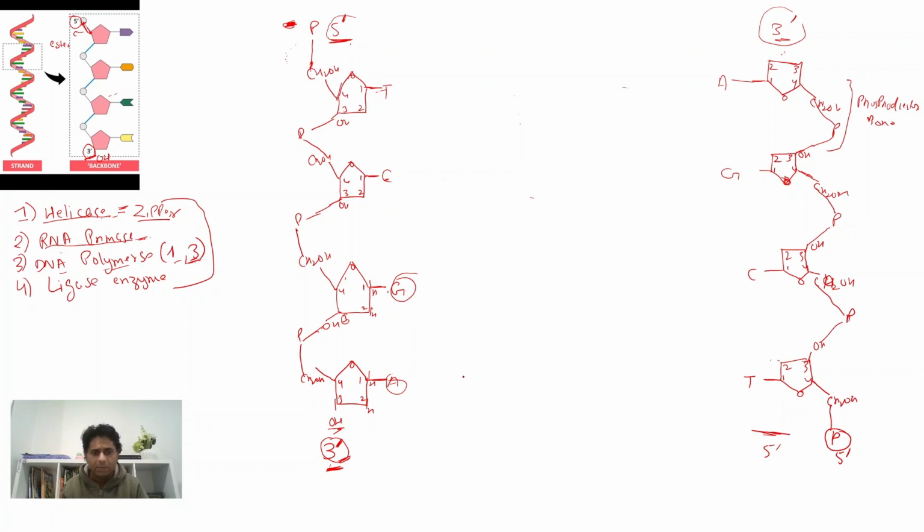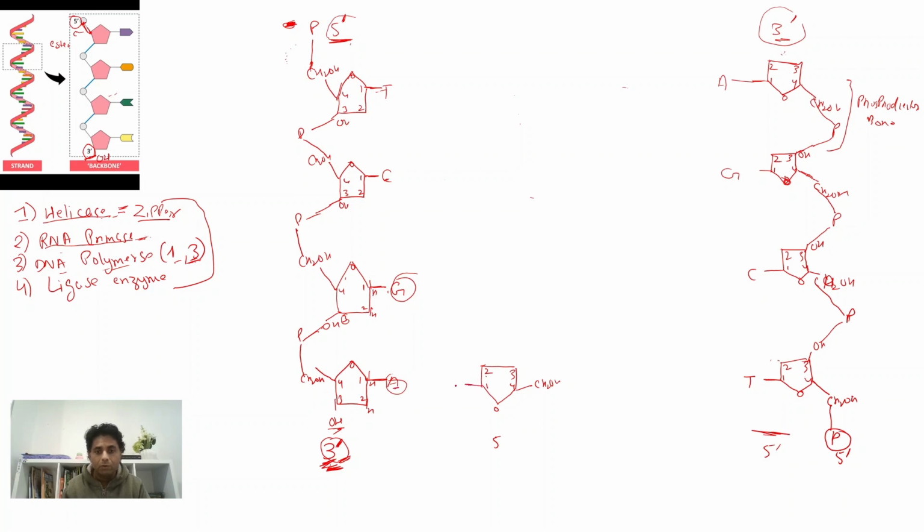So let's draw the structure. RNA primase comes and starts building up the strand. Here on the left it's 3 prime, so this must be 5 prime. Let's draw the structure as I drew before. Let's start from the bottom one, easy to understand. So here is the structure, a pentagon: 1, 2, 3, 4, and the fifth is here, CH2OH. And this is the work done by the RNA primase.